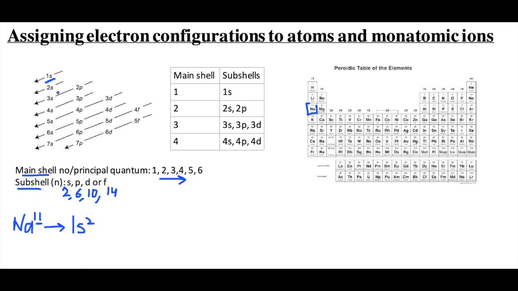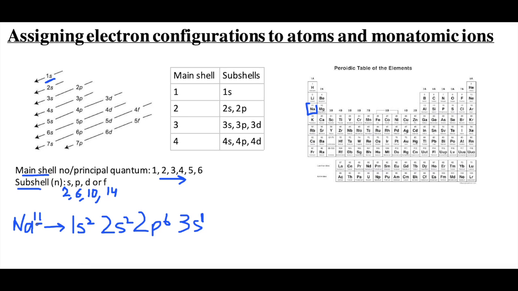And the next one in increasing order of energy is 2s. And the s subshell holds 2 electrons in total. After that, we have 2p. The p subshell holds 6 electrons. So how many electrons do we have? 2, 4, 10. But we need 11. The next one in increasing order is 3s. And we only need to add 1 electron to this s subshell of the third main shell to achieve the electronic configuration of sodium, which only has 11 electrons.